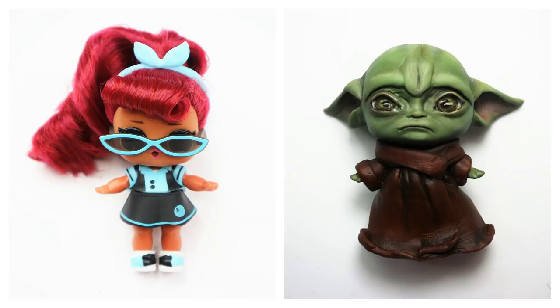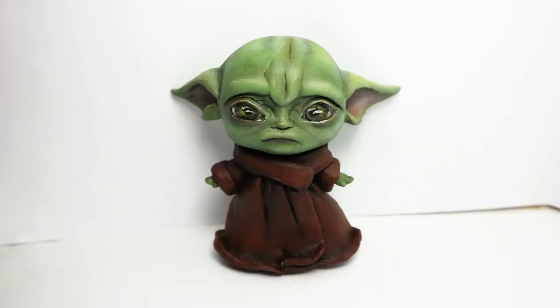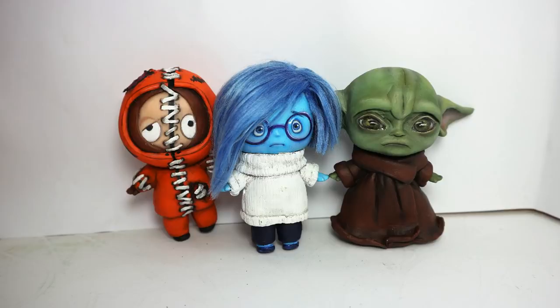So here is my mini baby Yoda, and he is so cute. I don't know why, but all these tiny LOL dolls always look extremely adorable after a makeover, and they always become my favorites, and this one is not the exception. I was already completely in love with my little blue sadness doll. After this I was in love with the mini Kenny from South Park, and now it's Yoda's time to be my favorite.